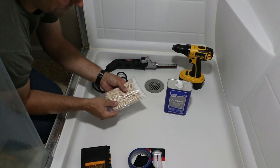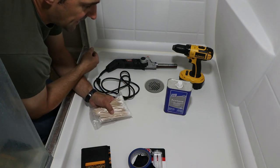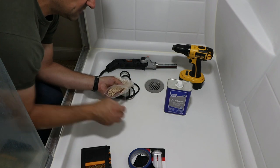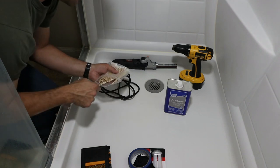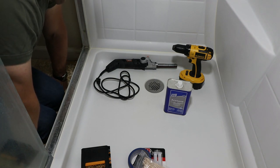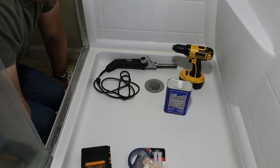And then we have some wooden Q-tips. Once I put masking tape around here, I can use the surface of the masking tape to mix up my epoxy. And I usually just use the wooden end of those Q-tips and stir it. And then I can use the wooden stick to also transfer the epoxy into the area where I want it, and then it usually kind of self-levels, and then just leave it alone. I know it's not going to be pretty. This shower tub isn't pretty. It's old. It's 6 years old, but I just don't want to spend $1,000 or more.